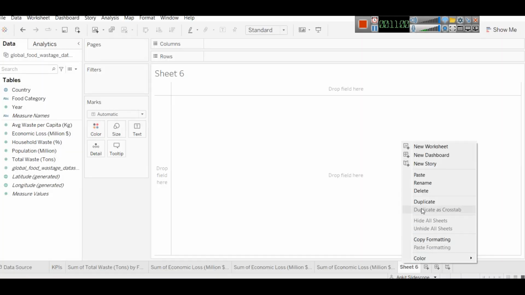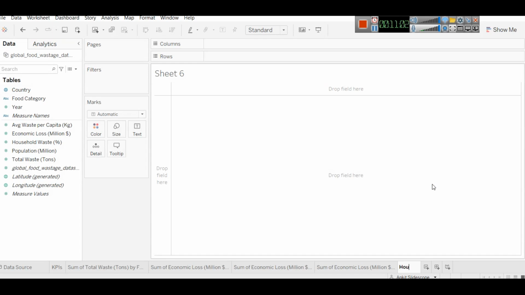So we will rename it as household waste percentage by food category. So we will prepare this chart.